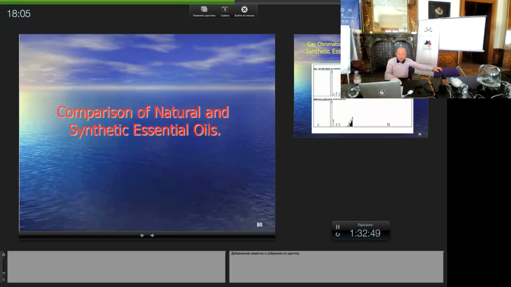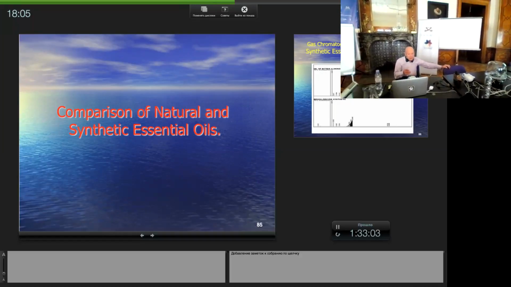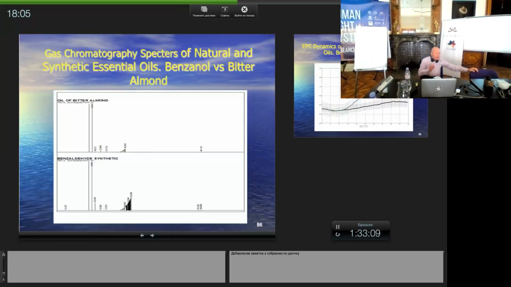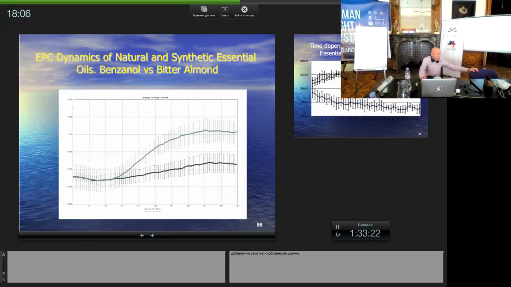Not only water, we can study different substances, for example, essential oils. It was big research. I was consulting for the Estée Lauder companies for a long time, and we had big research on natural and synthetic essential oils. We always selected oils with the same spectrum. From a chemical point of view, they are very similar, the same chemical spectrum. But with our measurement, they are different, and they have different signals.